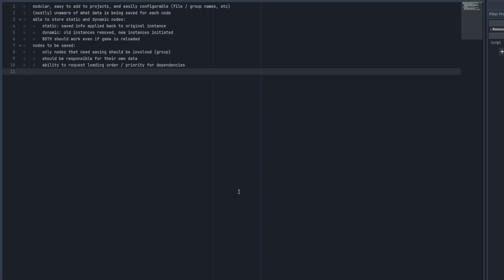And the last thing I really want to jot down here is I want this to be able to store and change the running scene if necessary. A lot of the tutorials only deal with one simple scene, and saving and loading happens within that scene. I want to be able, with this utility, to store the currently running scene that the data was saved at, and that way if we have a project with multiple scenes, the save and restore utility should be able to switch to the correct scene before restoring all of the information.